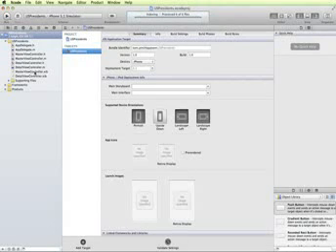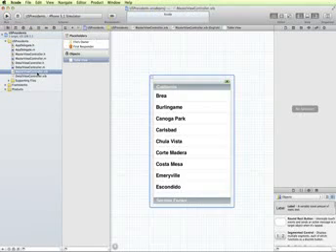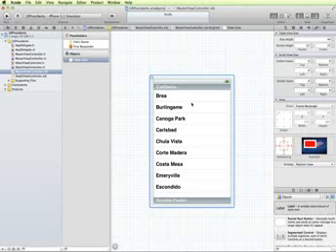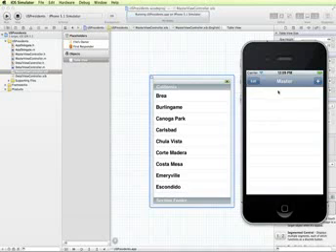Okay, and right away I'm just going to go to the nib file so we can see what the interface looks like. And it's given us a table view on here. And I'm just going to run this in the simulator. We don't have any data coming in here yet, but you can just see what it looks like right out of the box. Okay, so our application, right now there's no data coming in, but this is our table view. And it's already given us what's called our master view. And then once we have data in here, we'll be able to tap and go to a detail view.